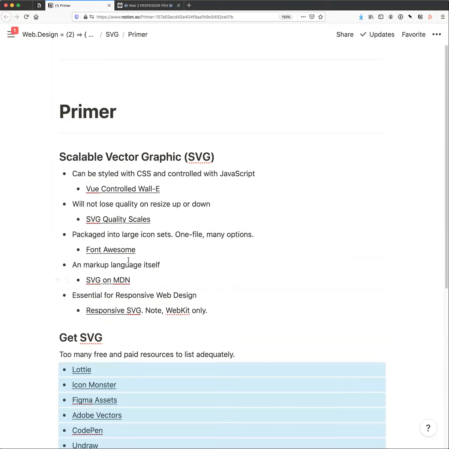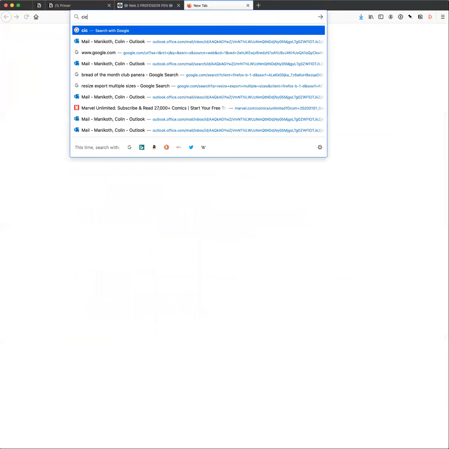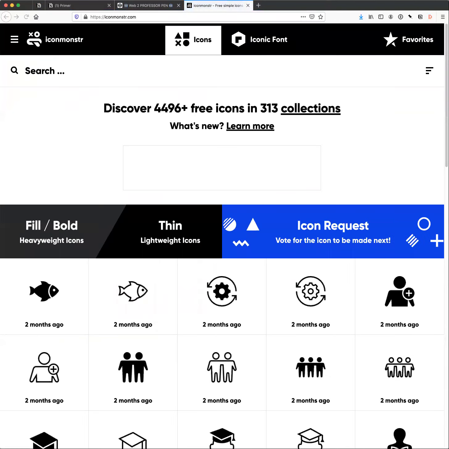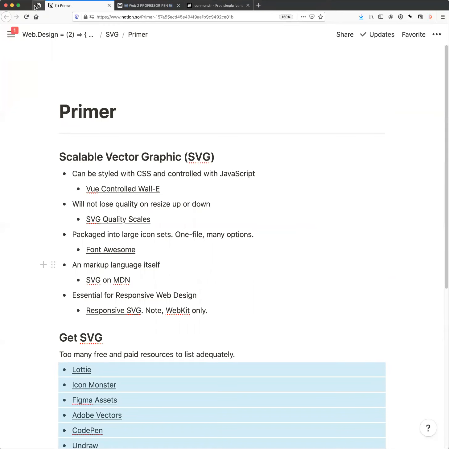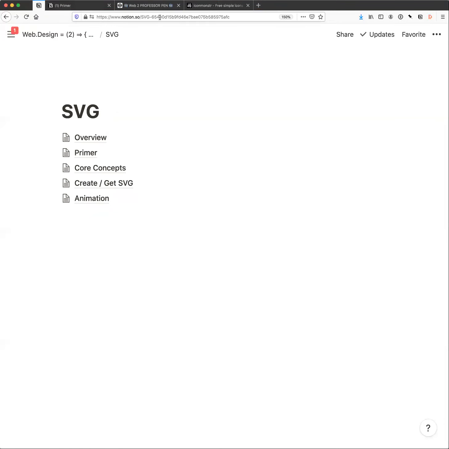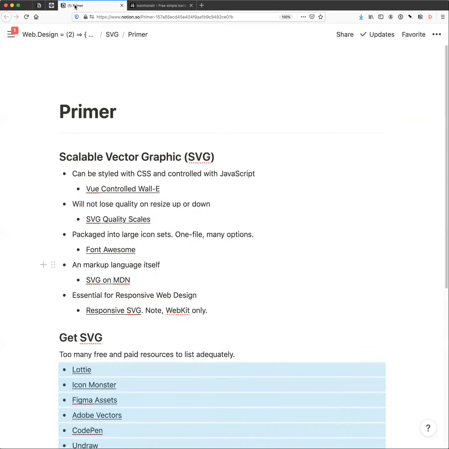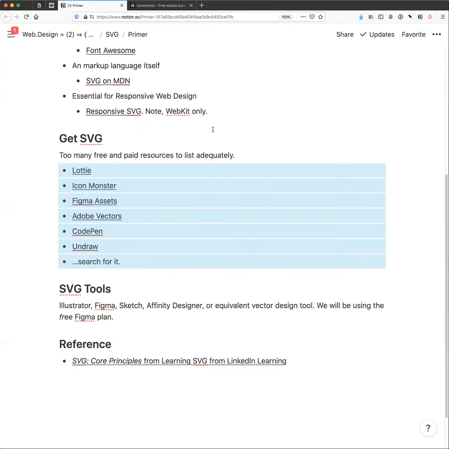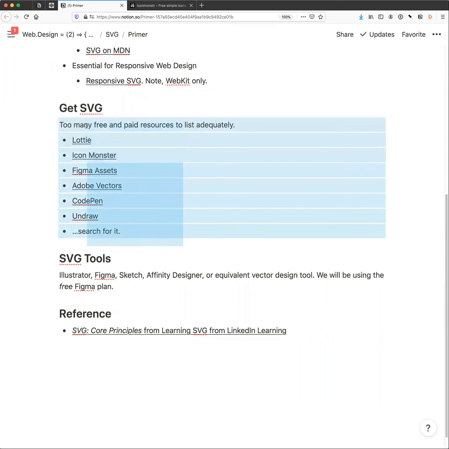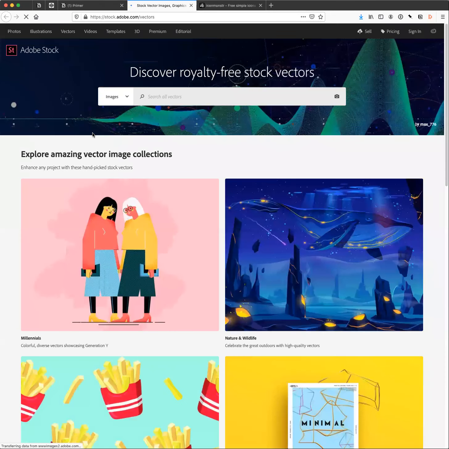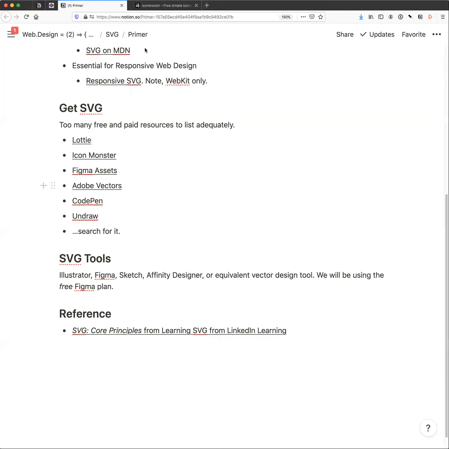Getting and making SVGs. All right. So for right now, let's go ahead and go to Icon Monster, our good old Icon Monster, no E. All right, what you're gonna do right now, and you can do one of two things. You can follow along, or you can just copy and paste from the Master Professor pen. Both will work. So before we can start animating SVGs, we need to understand what they are. Okay? We know that we can make them with all these different tools, and we've been using Adobe Illustrator or Adobe Vectors is this thing. Oh, good. Adobe Vectors is another one. And what we're trying to establish here is, okay, we make all these things. So what are they? So let's go into here.